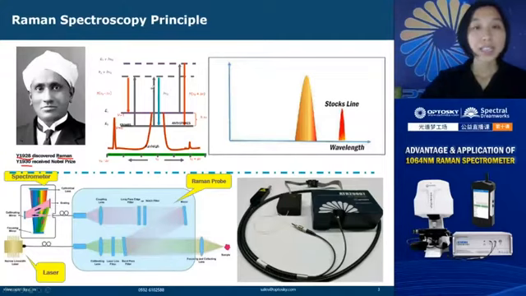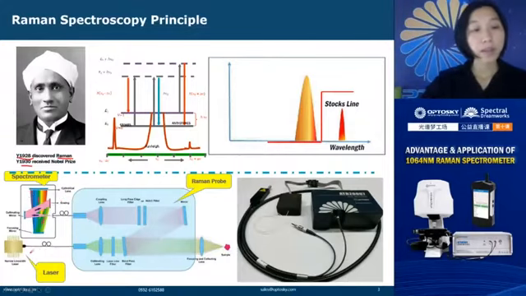So we can analyze the Stokes lines and anti-Stokes lines to analyze the Raman phenomenon. Here, we use the long pass filter to filter the Rayleigh scattering and keep the Stokes lines to make analysis.